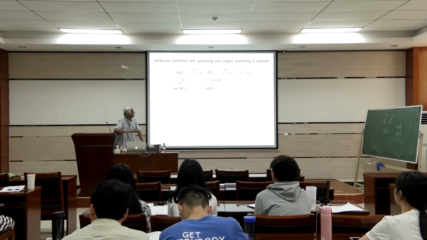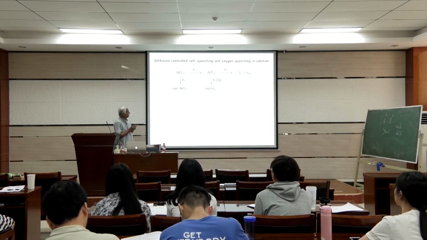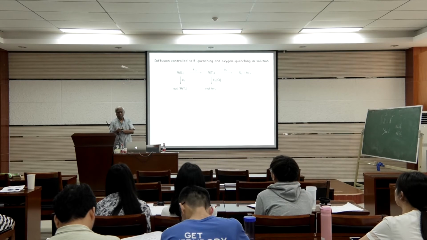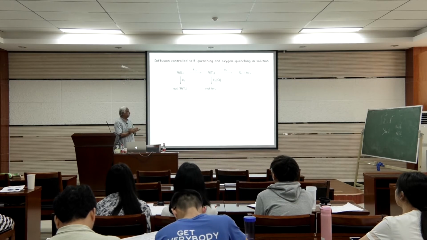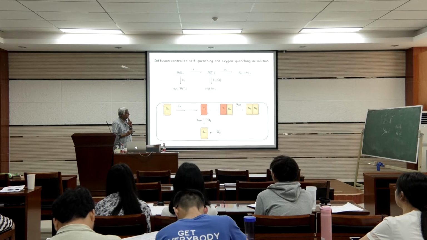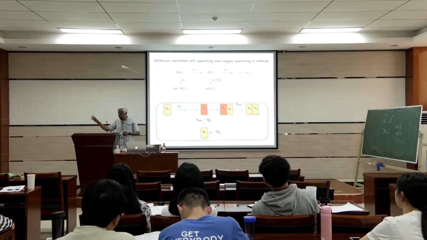Okay. So for example, the excited singlet goes to the triplet. This is the rate constant, and then something else happens, and in the triplet state, we said the triplet will have a long lifetime. A long lifetime means something else can come and take the energy away, and that would normally be oxygen. It can be anything, but oxygen is what happens. So if you don't want something else to access your compound, you will have to protect your compound completely. If you don't want somebody else to come inside the room, you just close the door. If you leave it open, somebody else will walk in.